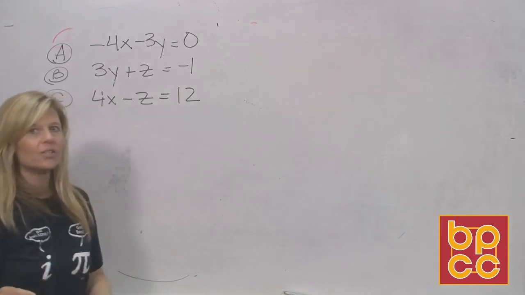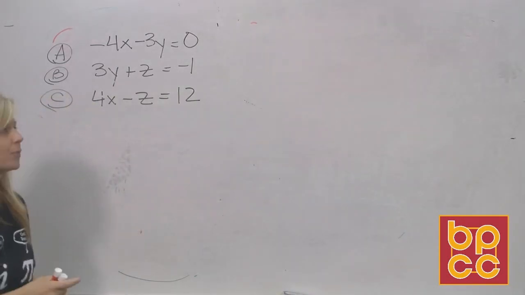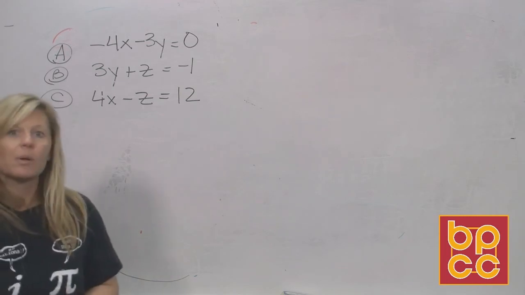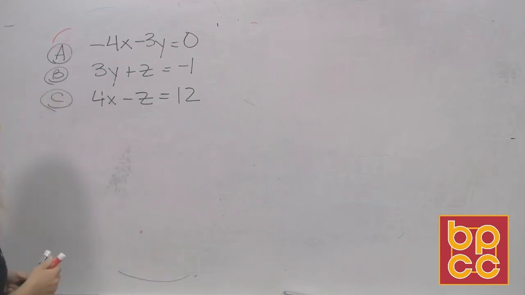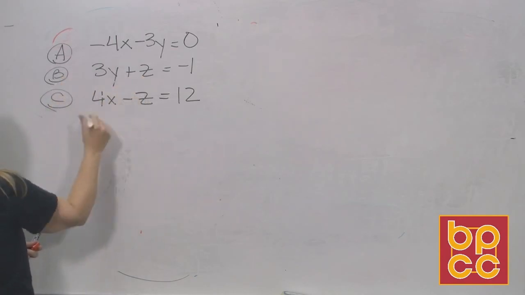The goal is to get two equations that have the same two variables. So because the x's didn't work, we're going to have to try something else. Everybody look. What else can we put together that would eliminate? Eliminating the x's and the y's didn't work, so what's left? Well, can we eliminate the z's? Sure we can. If you take equation B and C, won't the z's cancel?